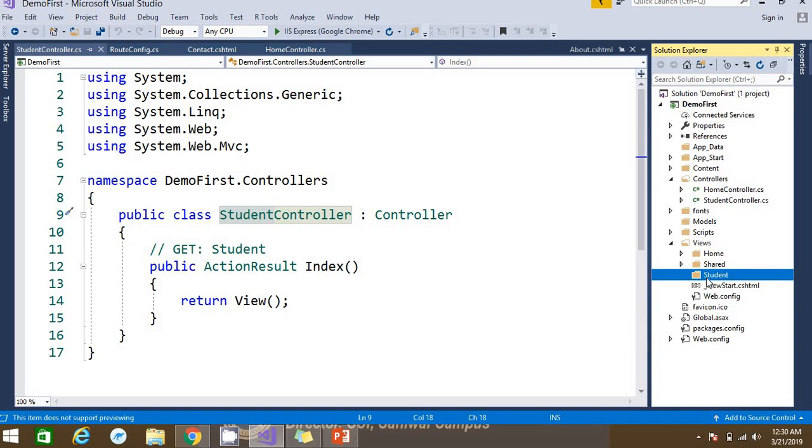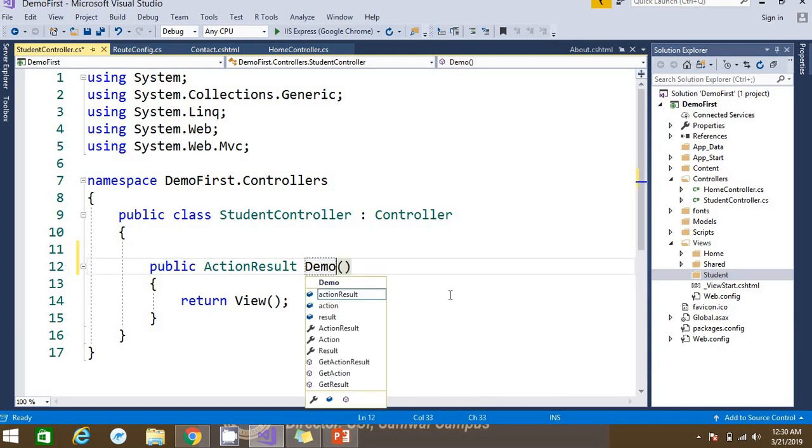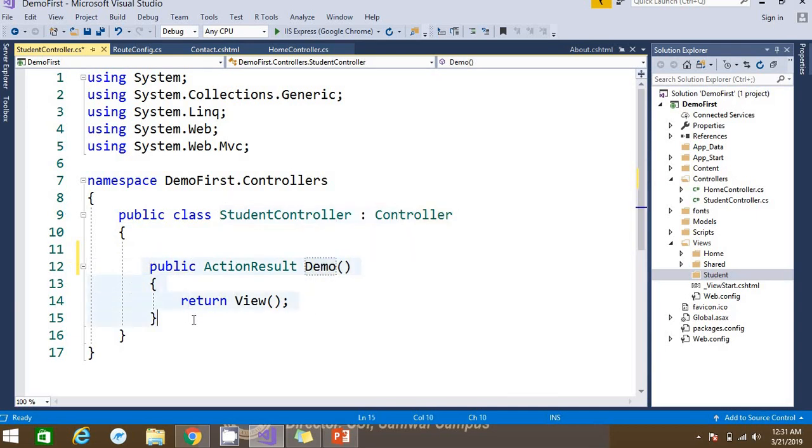For now this folder is empty, so let me add a view for this action method. Let me change the action method name to demo. You can name your action method anything you want. So I have student controller, and inside I have an action method.